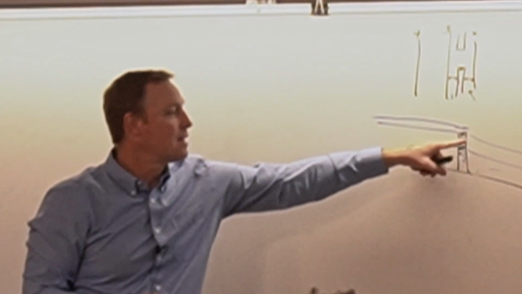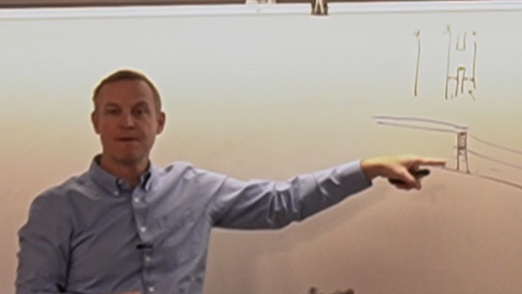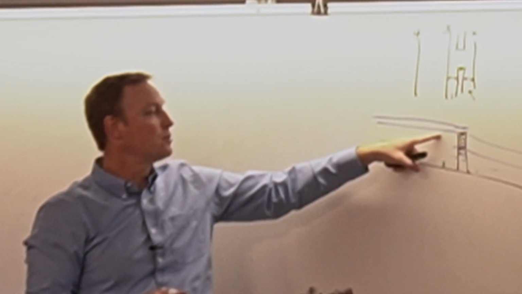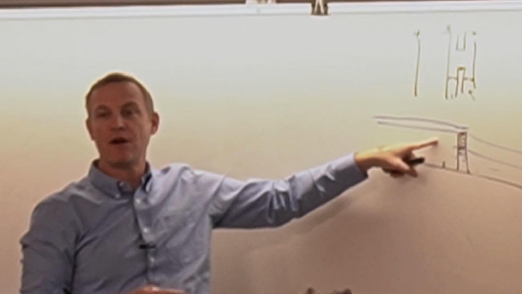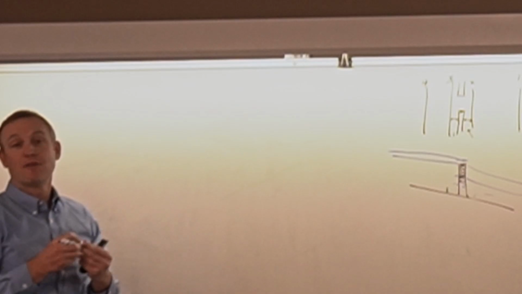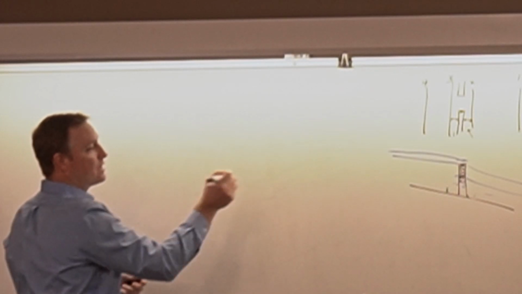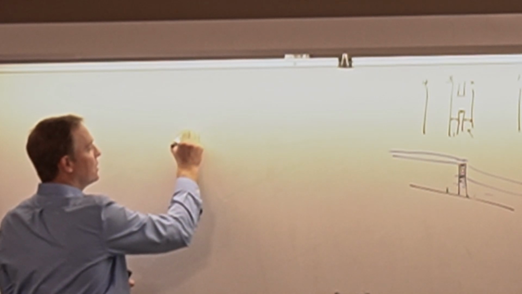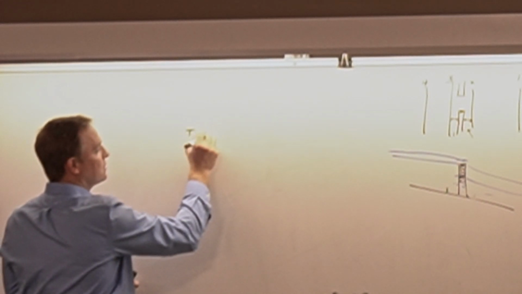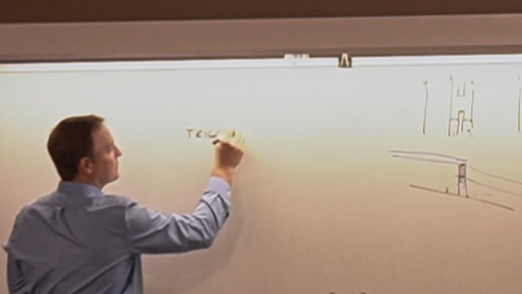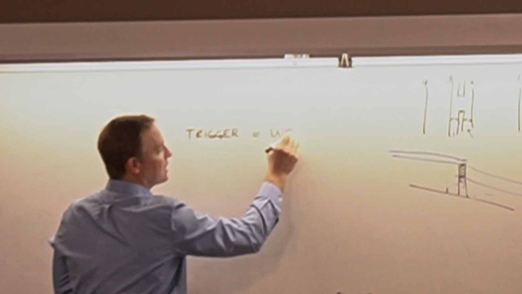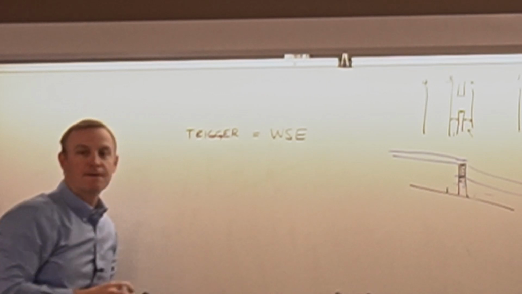We don't know how much head loss we're going to get through the bridge, right? So we don't know how low the downstream side is going to be. Upstream side, we can be fairly certain that the water has to go over the top of the bridge. This is the only tricky thing of this presentation, is that in order to turn off the ineffective flow areas, the trigger elevation is going to be based on the water surface elevation. Okay?